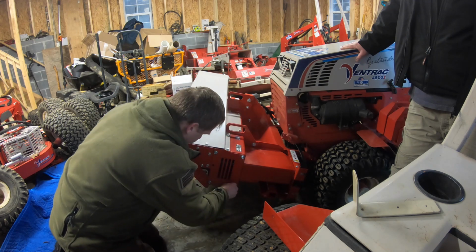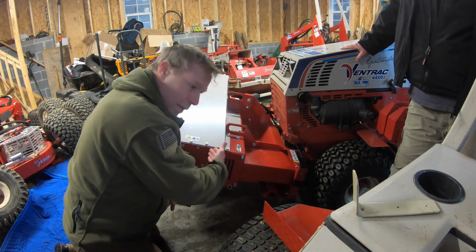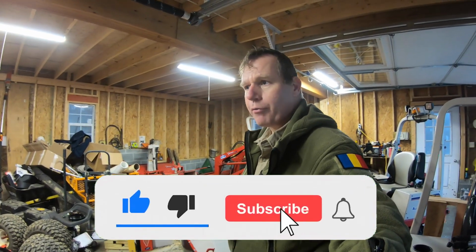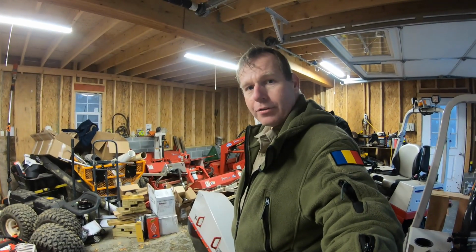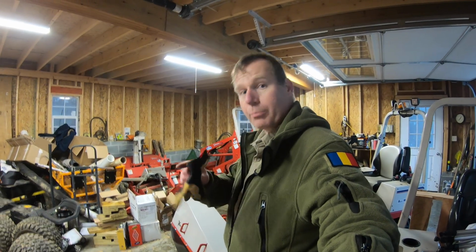Ventrac says they're going to send me, probably tomorrow, a parts breakdown sheet so I can at least see what's attached to what here. Okay, this might not be as bad as I'm thinking once I get that parts breakdown and the maintenance manual. They're still trying to finalize it, going over a few drafts to make sure everything's correct before they release it. They said they'd let me take a look at it tomorrow. I'll get a better idea of what I need to do to take this thing apart and do proper maintenance. So we're going to continue the video in another installment, followed up shortly.